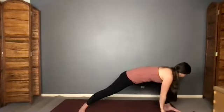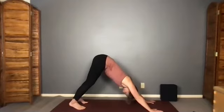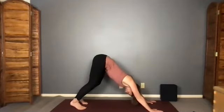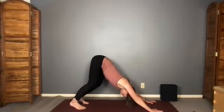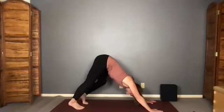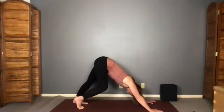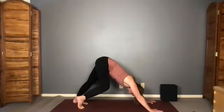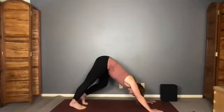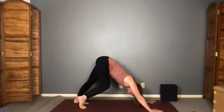Release it down. Stepping back to your downward facing dog pose. Feet pointed straight ahead, and if you can let one heel release and then the other, please do so. And just feel as you root that heel, how does one side feel different than the other side? How can that talk all the way from your heel to your hip to your shoulder?